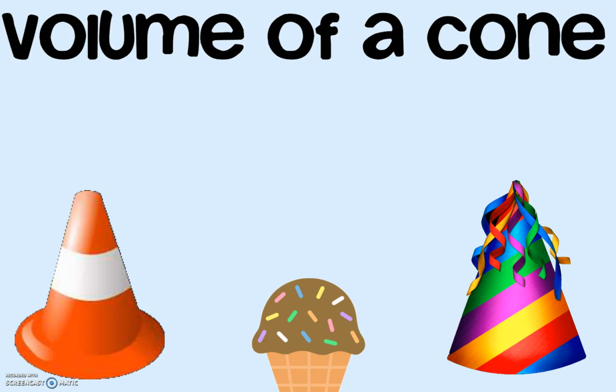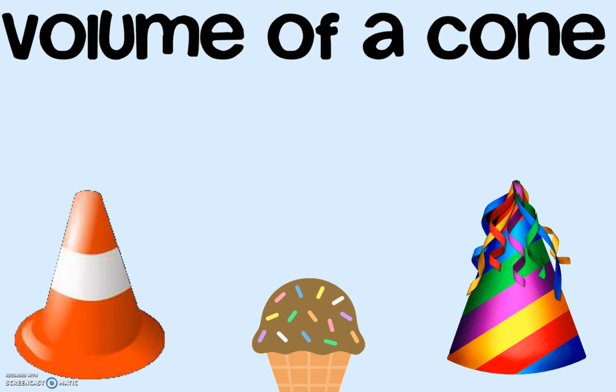Welcome back to part 2 of volume. We are going to be talking about volume of a cone. You will need to press pause and title your next blank page in your ISN, volume of a cone. Once that is done, you need to make sure you flip back to the foldable because the very first example we will do will be in your foldable. Then all examples after that will be drawn and done in your ISN. So once you are done, you may press play.